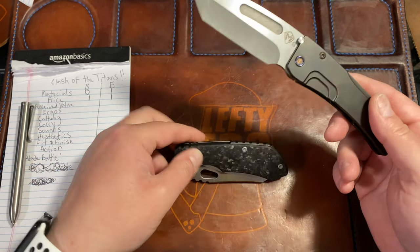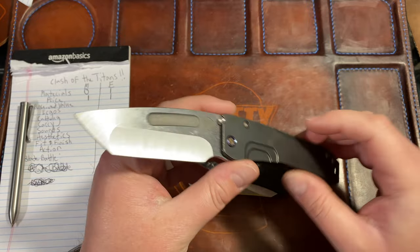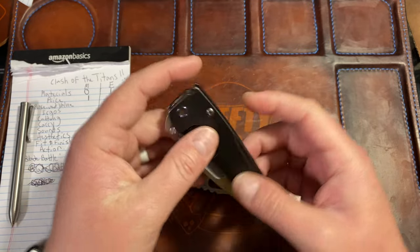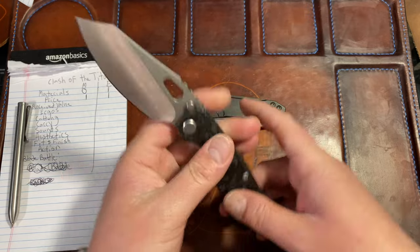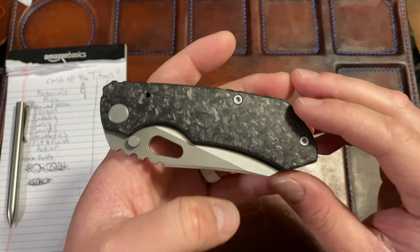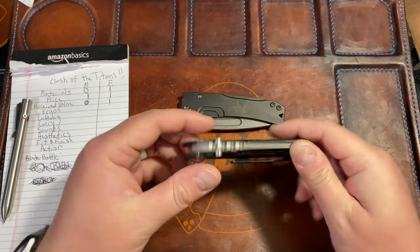The Evo gets the perceived value category. That said, this Medford knife feels amazing — it really does feel all of the $645 spent on it. It has a hand-finished kind of touch. The Evo feels just as quality if not more — that grind on the blade, made by Riat with parts assembled in Russia by CKF, and that carbon fiber — I give perceived value to the Evo. Evo two, Medford zero. Now ergos.